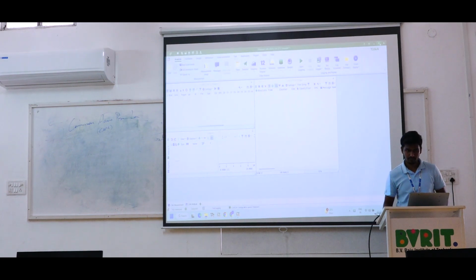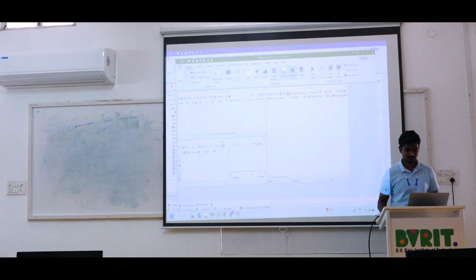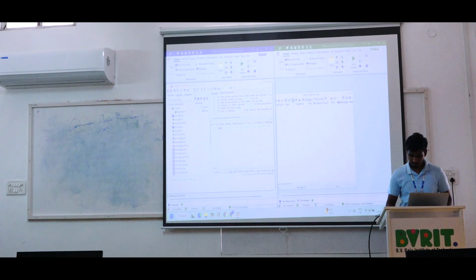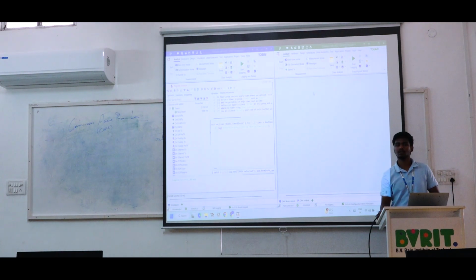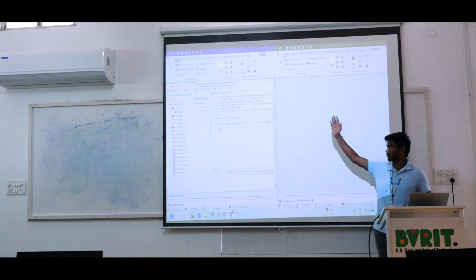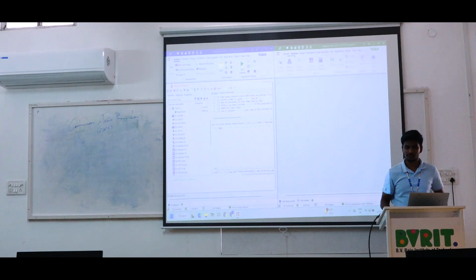So already this is 64. Shall I open 64 again? Yes, ma'am. So we need two tabs. Here you have to say I created two tabs: the previous tab along with the CAPL scripting, and the new tab you just created. Please ensure our hardware configuration. So first we are going to the hardware configuration in the new tab. We have already set up the hardware configuration for our previous tab, so right now we are going to the new tab's hardware configuration.